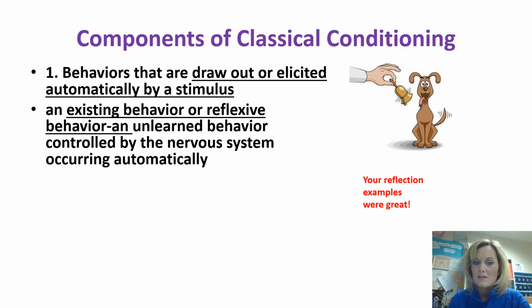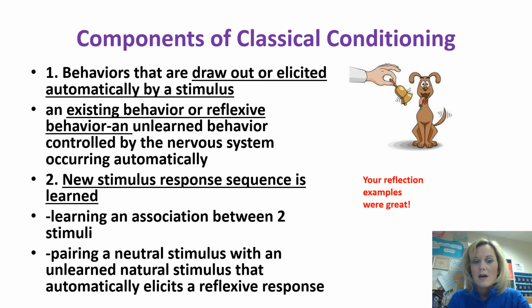and so forth, that's being controlled by the nervous system. The new response stimulus is learned, okay? So normally when we talk about, and we see the dog up there, Pavlov's dog with the bell, okay? Normally bells don't cause dogs to salivate, but food does. So in that first number one, there's an elicited behavior that's natural, and that's that food creates salivation. The new stimulus response is that we're pairing that and learning that a second association is going to create that, and that's going to be the bell.